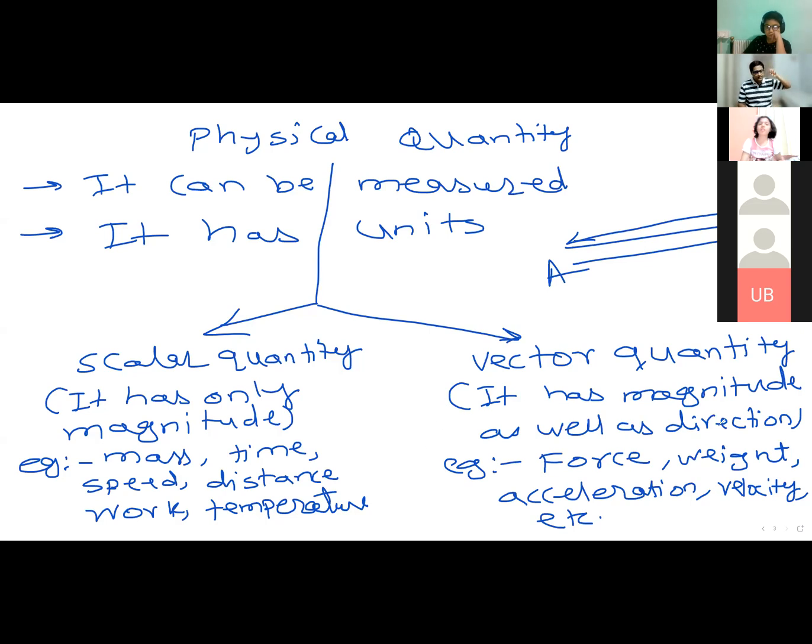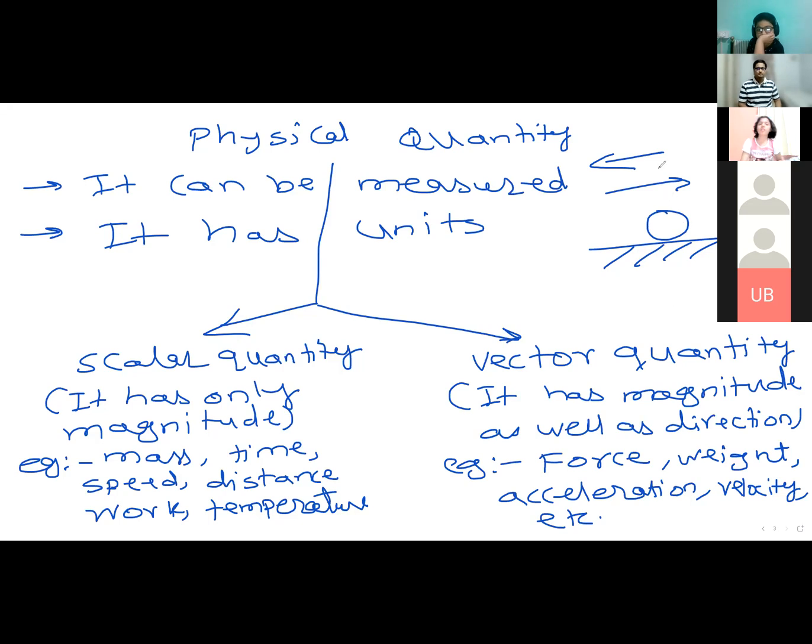But a vector quantity is a quantity which requires direction as well as magnitude. Let me give you one more example. Let us say there is a ball here on the ground, and I ask you to push it. That means I ask you to apply force on it. You will ask me, sir, in which direction do you want me to push it, in the right direction or in the left direction? Yes, definitely you will ask me.